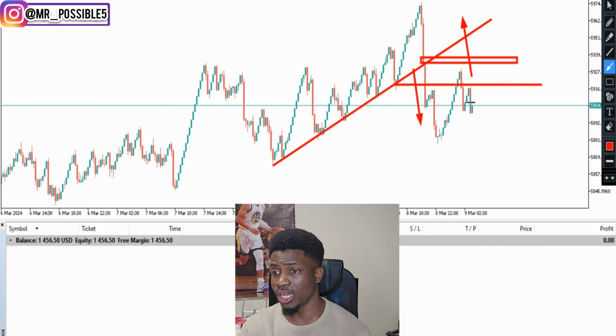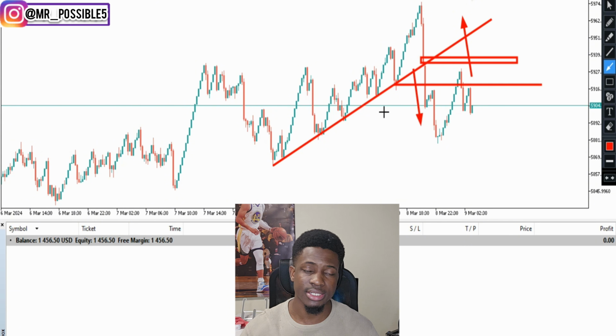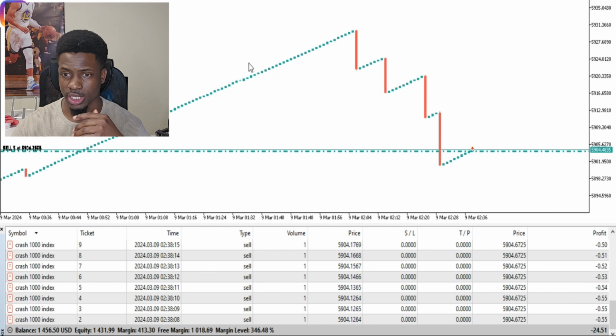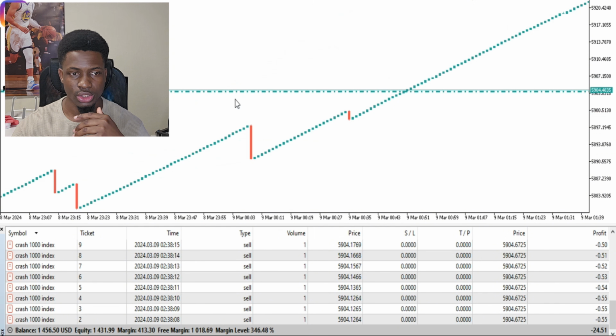We already know our stop loss level. We already know our entry level where we are at currently. We already know all the levels, and we know that boom, it's perfect now to go in. So let's go in now, guys. So this is what you're having currently. So now it's just the wait, guys.